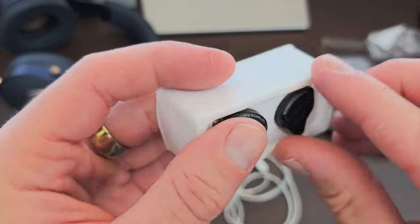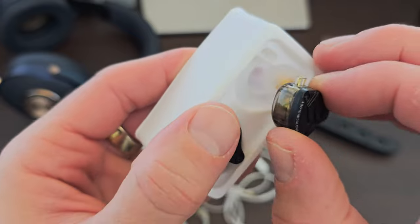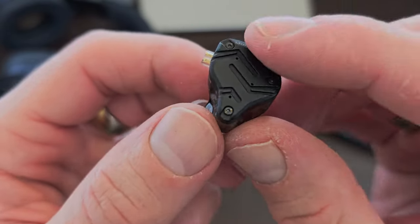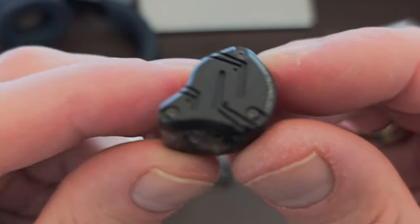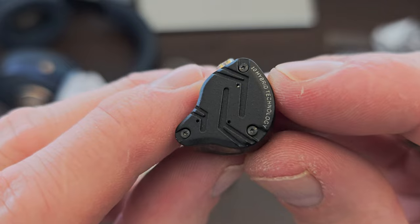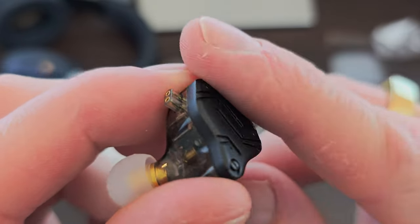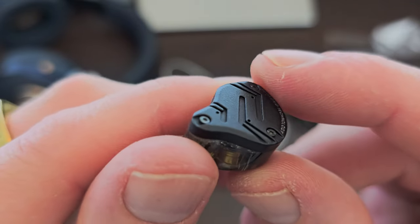Okay, so that's your cable. So then let's have a look at the in-ear monitors. Shit, these are really jammed in there. One, two. Okay, so it comes installed with tips on it. They feel pretty good quality. They're not super heavy, but they're not light. So you got that fascia plate there with some cutouts in there. It looks pretty cool. 10 hybrid technology. It feels kind of plasticky, like it's not cold or anything like that. So I reckon that is definitely Delrin or some kind of plastic.